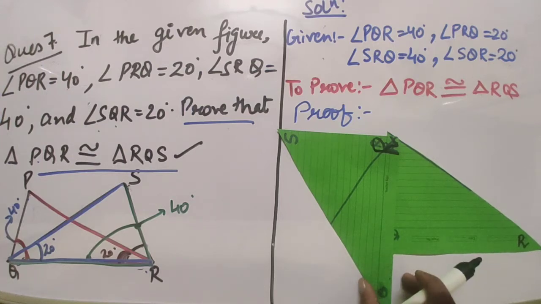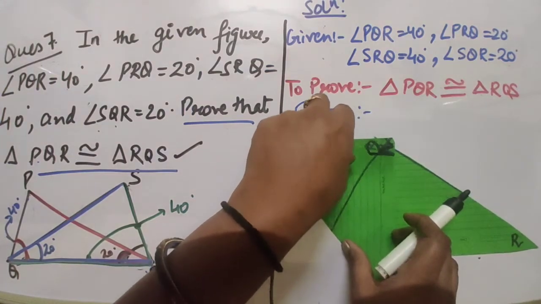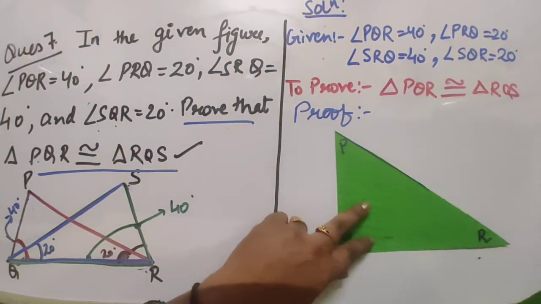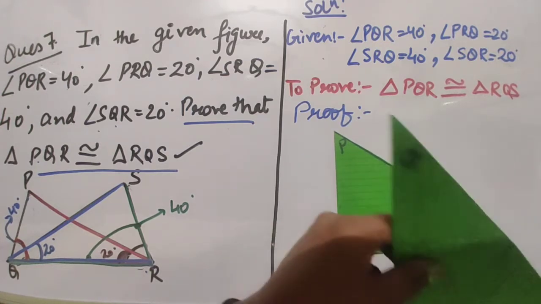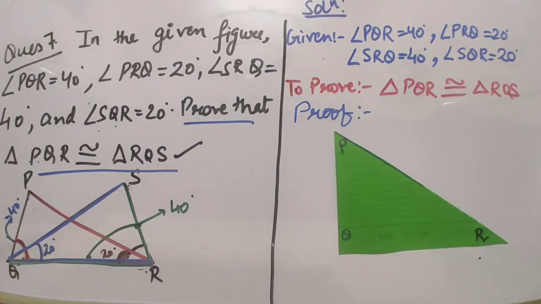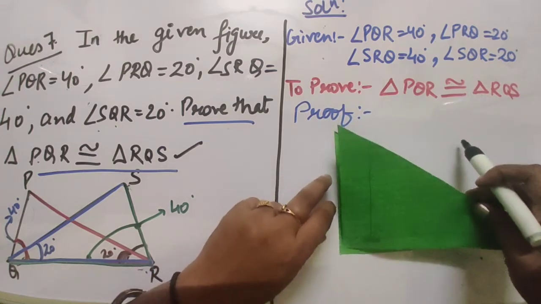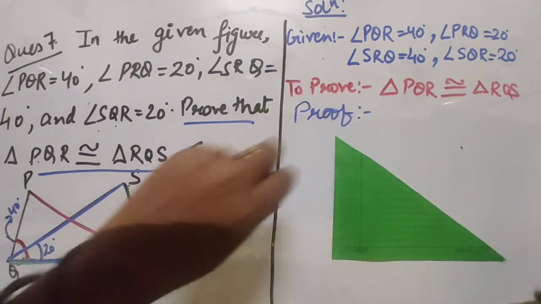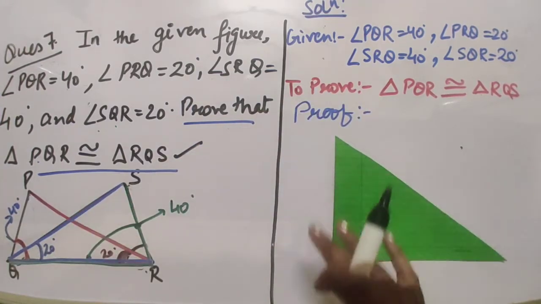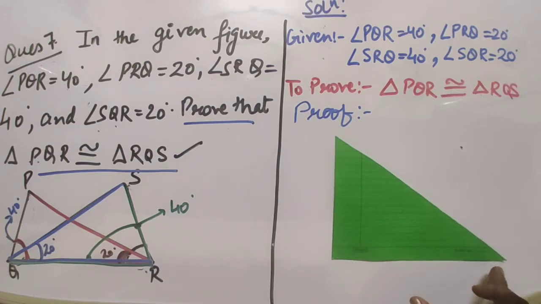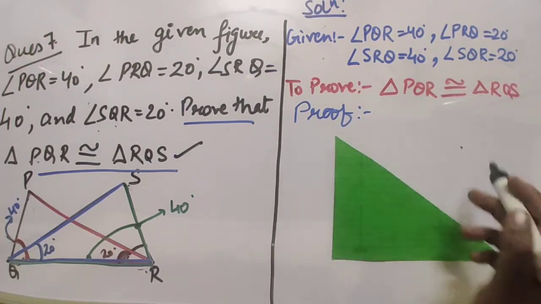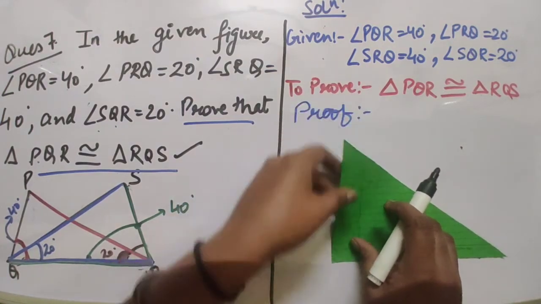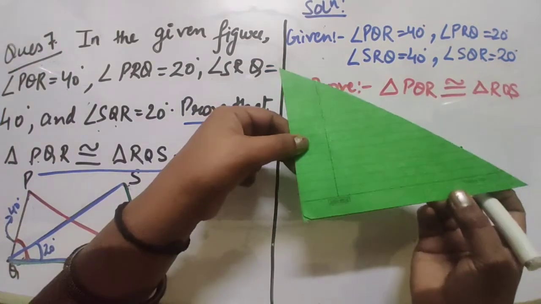So let's see what should be the correct way of congruency in this case and how one triangle is going to fit the other triangle. So let's see. Here you can see properly when we fit it, it will fit in this way, right? In this manner. Now you can see that the triangles are completely fitting each other, right? There is nothing sticking out from any of the triangles. Everything is fitted in a proper manner, you can see here in a proper manner.